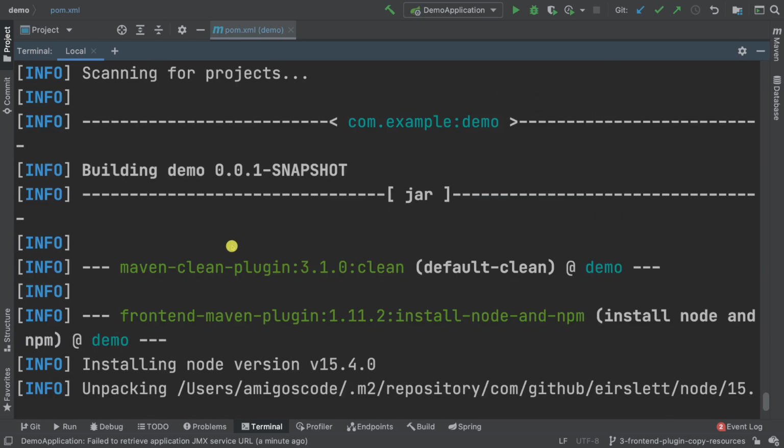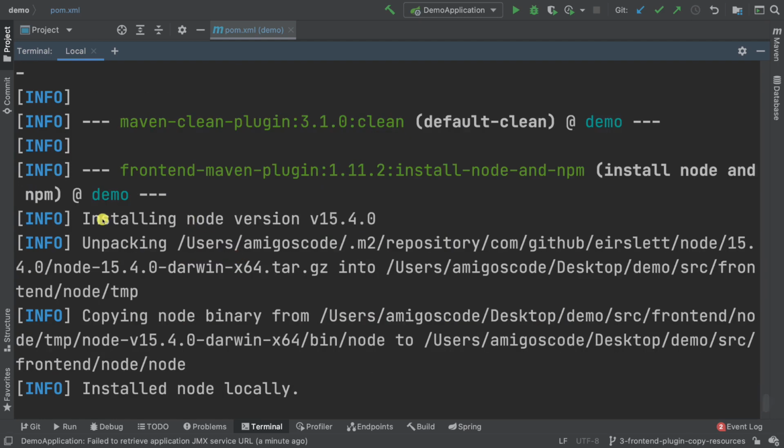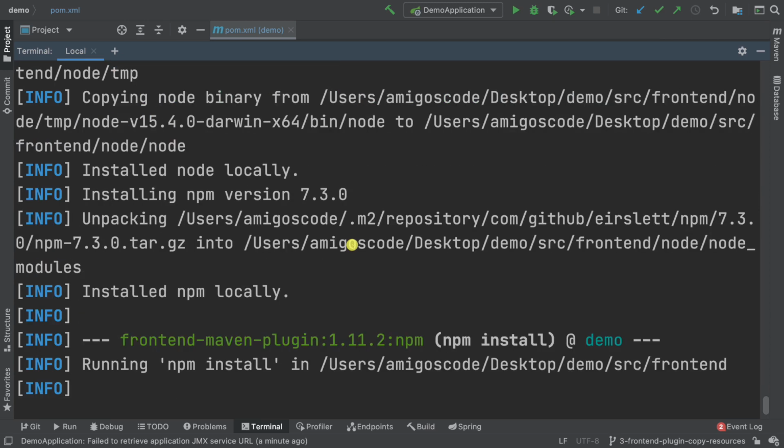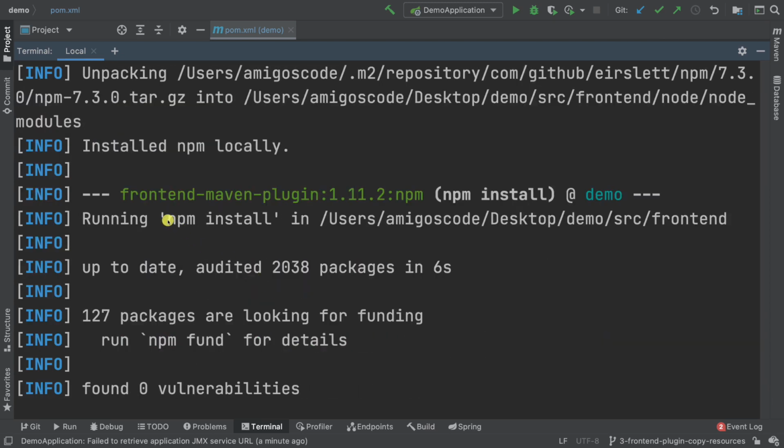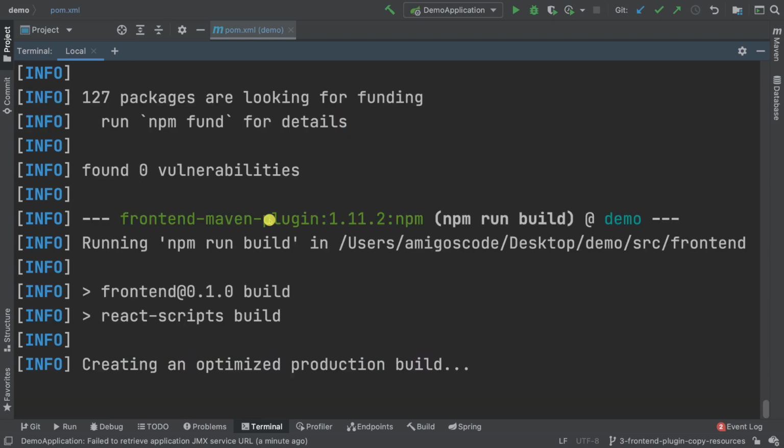But if I scroll up, you can see it's scanning for projects and then installing node and then version and then npm install. So this is the front-end Maven plugin, and then running the build, npm run build, and creating an optimized production build.